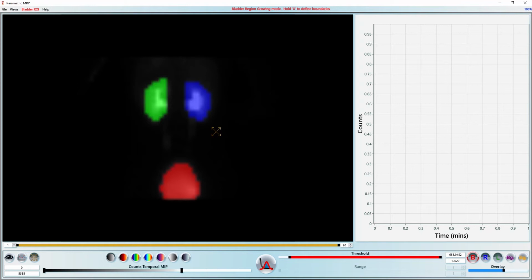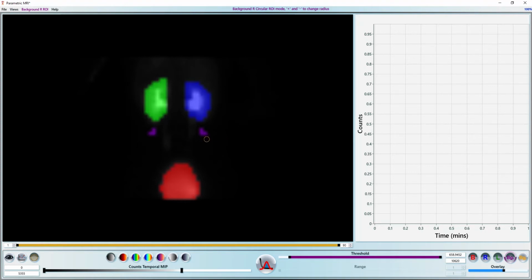For this example, I'm going to use the same background region for both the left and right kidney. This is just one of many possible ways to do this. Please use the method you feel is most appropriate for your cases. I set the active ROI to background right. Next, I switch the ROI tool to circular mode by pressing 3 repeatedly. I'm going to paint 2 small regions below the kidneys on both sides, like so.